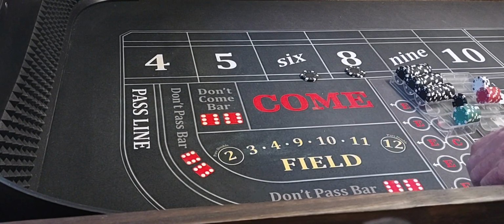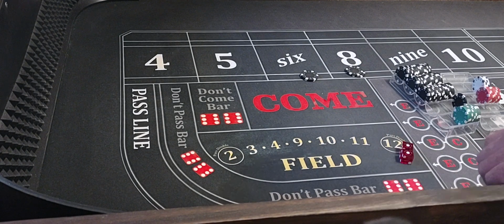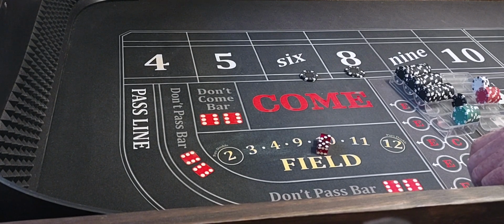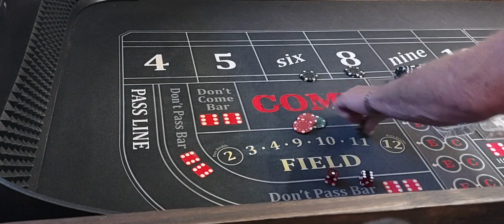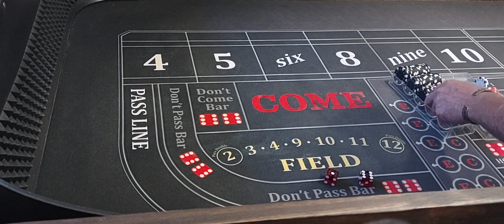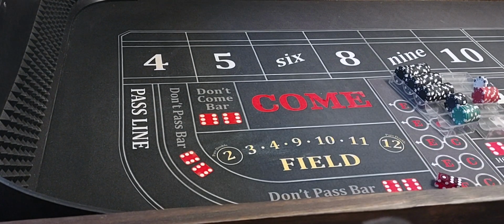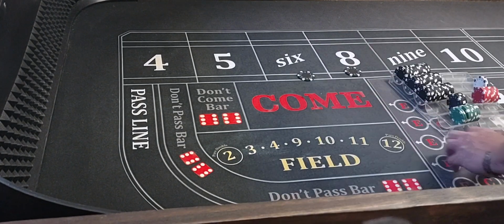213. Shaka. Saucy. 639, Nina. Snake eyes. 538, that'll pay 233. We'll take 235 for two. We'll rack it up, let's see where we at. We up $2,000 pretty fast, but let's start over and keep it going.